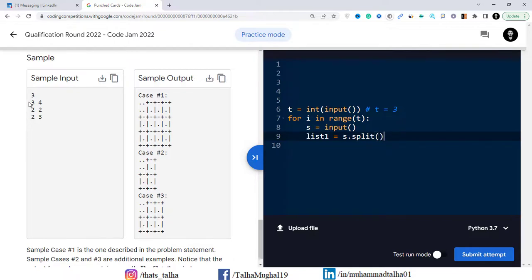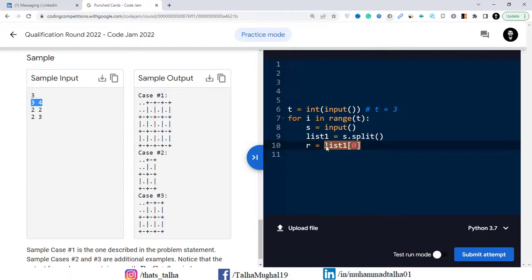Now we have split this string on the basis of a space, and after splitting we will have two characters, 3 and 4, but the data type of these characters is still string. One of them, remember, is the number of rows and the other is the number of columns. For rows I can use r, and r comes first in the list, so we can write list1[0]. This is the index of the first element. That means we are calling the number of rows from the list that we created after reading this string, right?